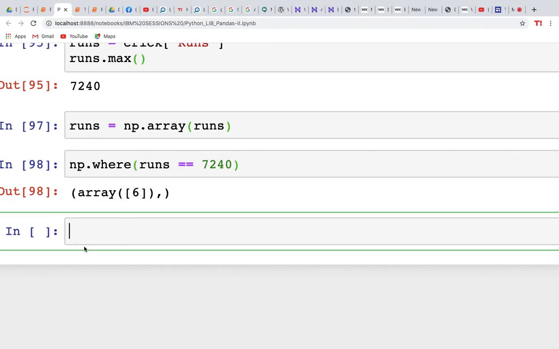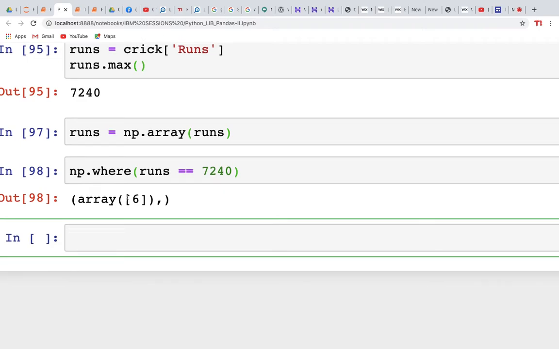So it says in the sixth position, rather the sixth index, this value is coming to be 7240. So can we print this of six, right? To print only a particular row, can we do crick of sixth?